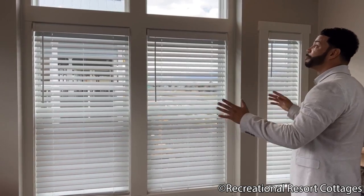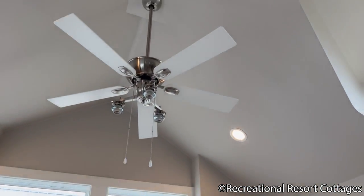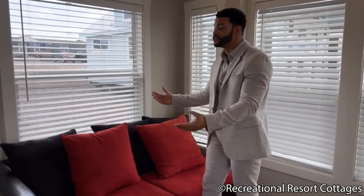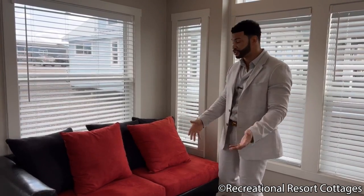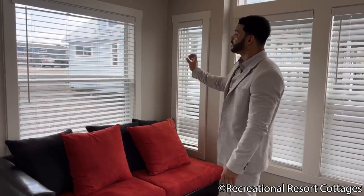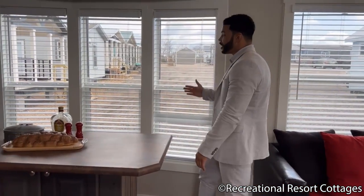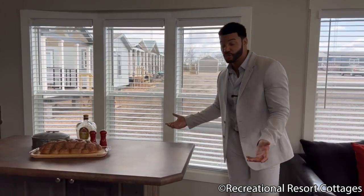Notice the vaulted ceilings going front to back with a ceiling fan with white blades and nickel finish. I love how you go from one side of the living room over to the next and you have enough flow to incorporate a full size couch. You can do couch, love seat, a couple of recliners — whatever you like. And then we have the natural light here leading into an area that has a small bump out with a bay window featuring triple windows for you to enjoy.